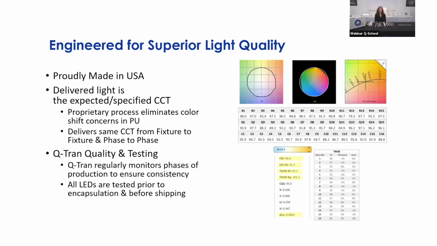But Qtran not only does this with our proprietary process, but we regularly monitor that process to ensure consistency. And all LEDs are tested before they are ever installed into the flexible housing, before they're encapsulated, and then once again after they're encapsulated, before they ship to your job site, to get the best possible results for you and your customers when these fixtures arrive.